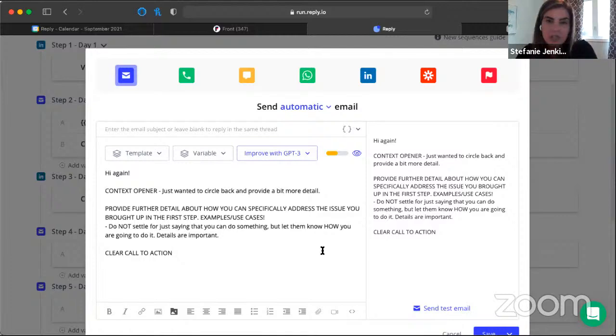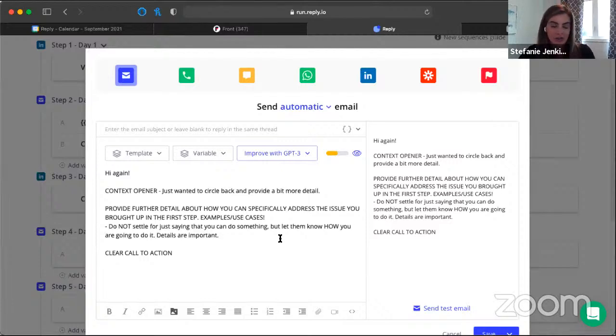And Josh, you and I have talked about this a lot, how to look at building out a sequence, especially with the content. And one of the things that we talk about a lot is to look at it almost like a story, and you're using each additional step to build upon what you put in the previous email.